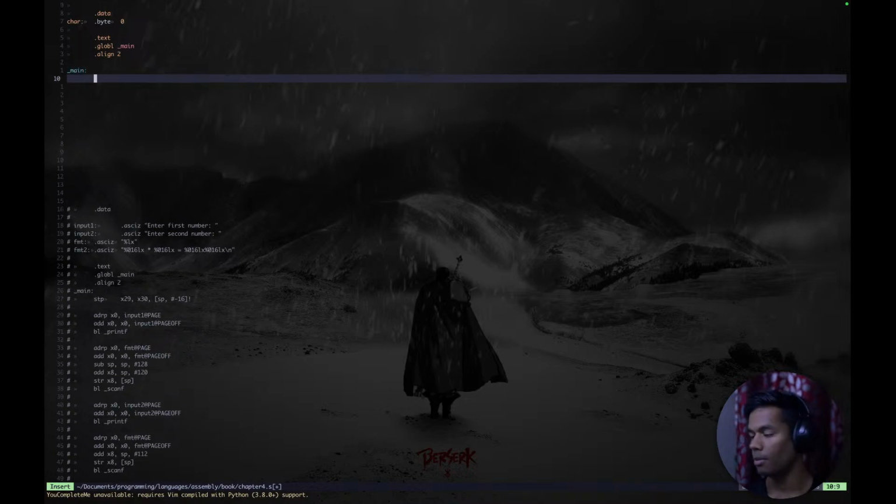The main label, what does it do? First of all, store the frame pointer and the link register onto the stack. That is just what good people do.